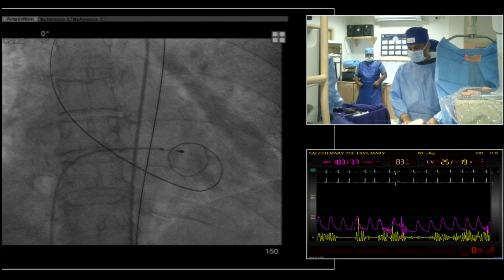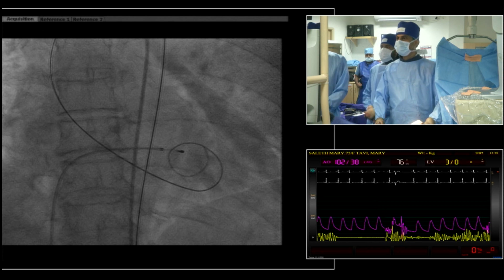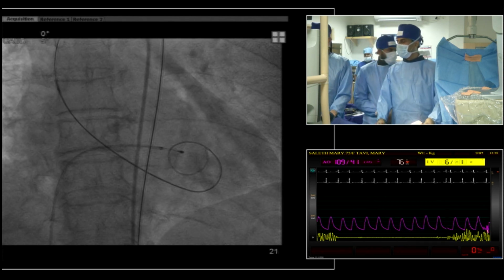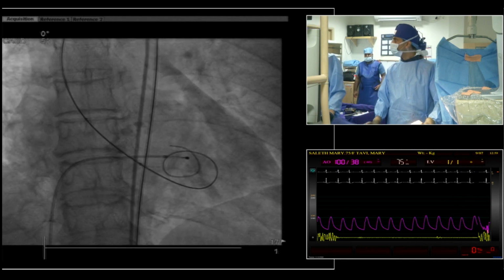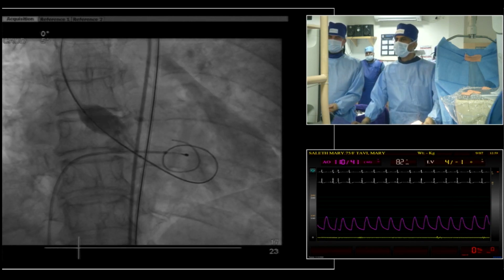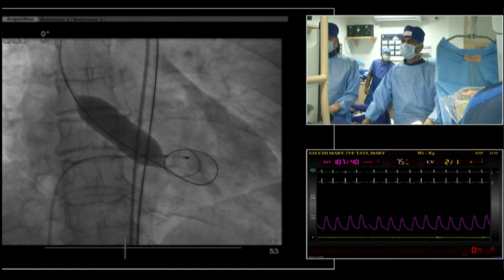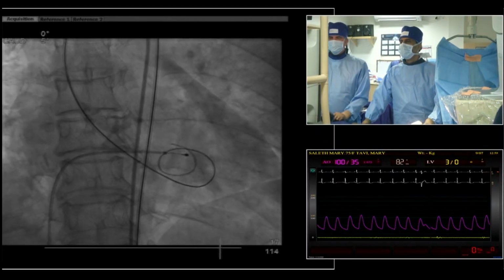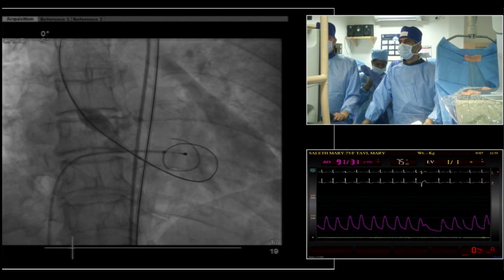And I think in this case, the annulus is still the smallest part of the aortic valve complex. That means that I would choose a 23 millimeter balloon expandable valve. Some people measure the supra-annular measurement, but I don't really understand how to measure it. Thierry, do you have any thoughts?